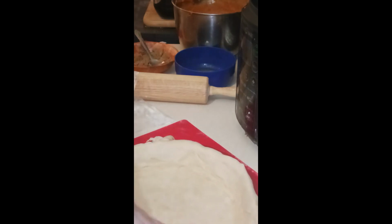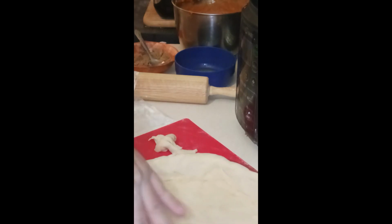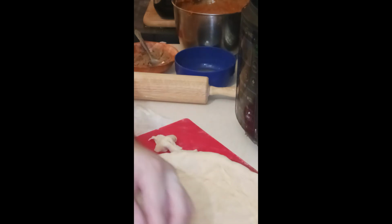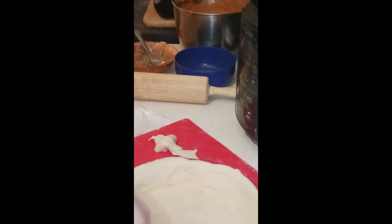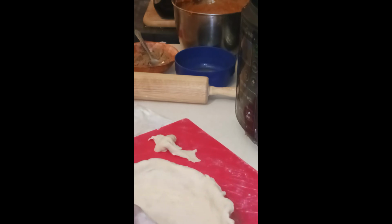It's good because we have thick and thin. So if anybody likes thick ones, crusty or whatever, they have thick crust. Either you can get a fork and just push it down, or I usually just use my index and my thumb on one hand. I think it's about the same thing. I usually don't press into both of them though.